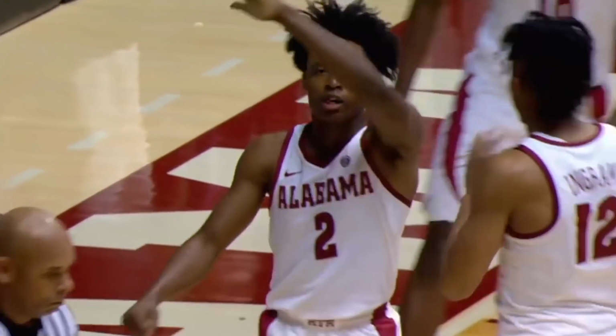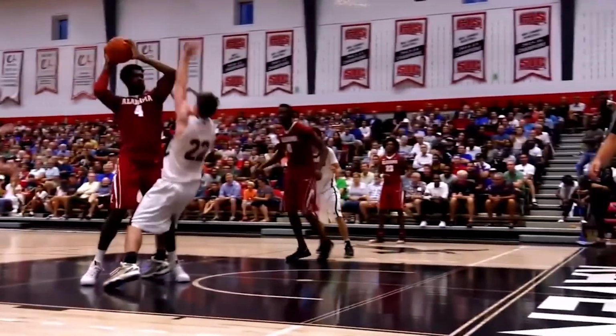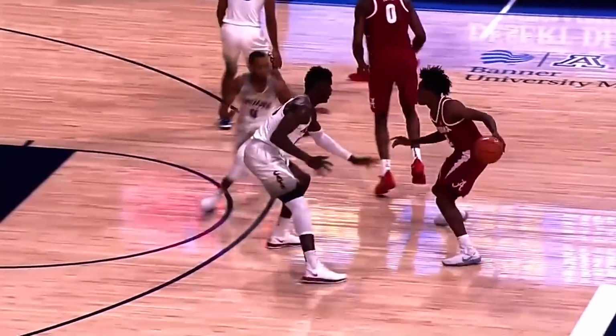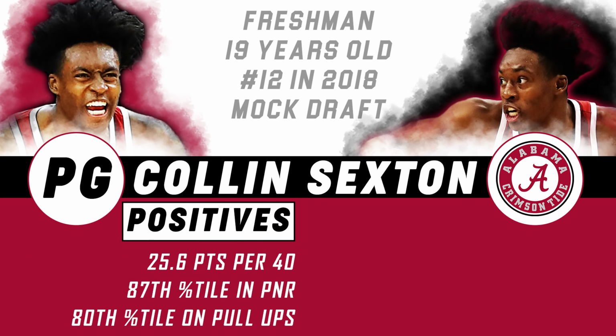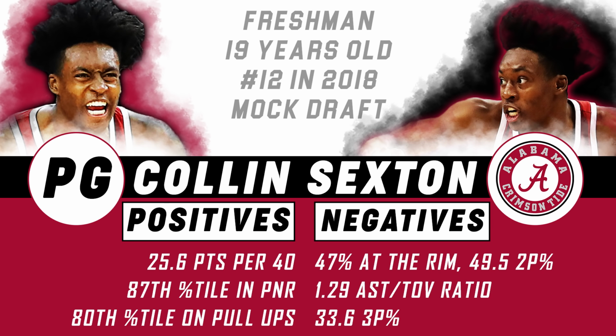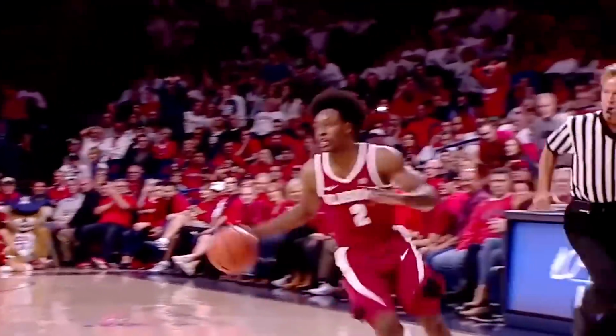Collin Sexton is arguably the most competitive prospect in the 2018 NBA Draft. He's a dynamic open court athlete with three-level scoring potential, especially in pick and roll with NBA spacing. When his jumper's working, Sexton is as tough of a cover as there is in this draft, and his defensive toughness and motor allow him to impact the game on both ends of the floor. But there are real concerns about Sexton's ability to make others better. How long will it take him to learn how to run an NBA team? Will he shoot the ball well enough to force defenders over ball screens? Is he skilled enough to combat his average size? Although it may take Sexton time to settle in, given his competitive nature and work ethic, he's likely to maximize his long-term potential at the next level.